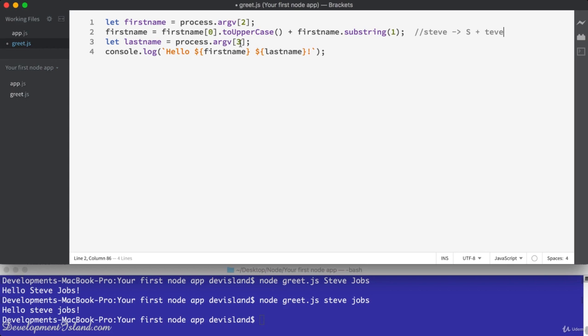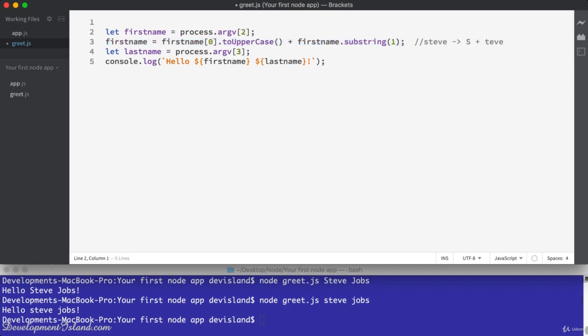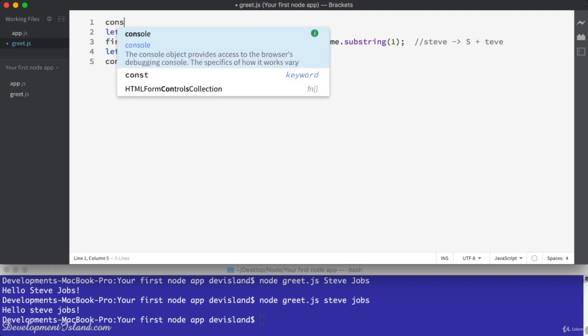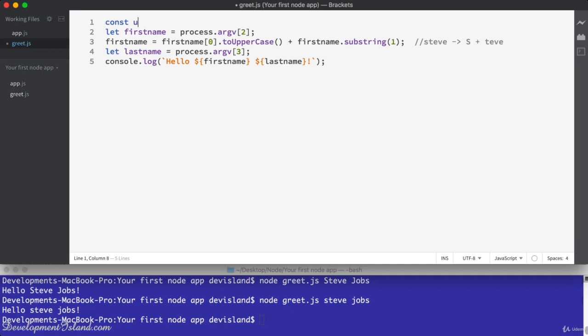All right. And let's do the same thing for the last name, or just create a function if you like. And let's call it upper first. This function will take a string and will return this.